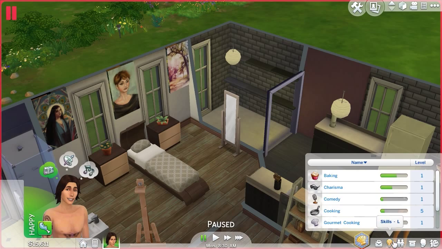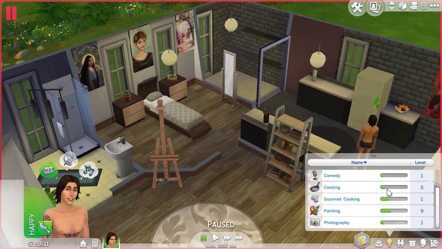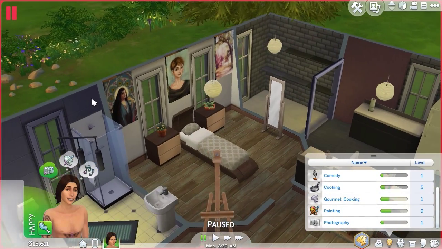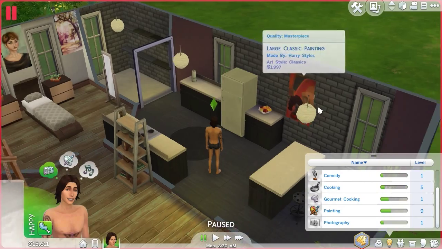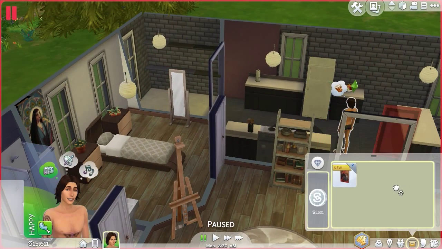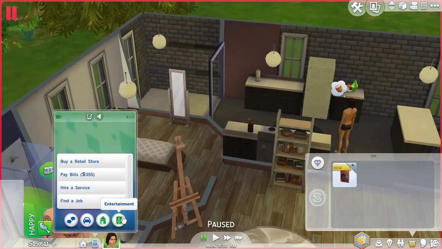I leveled his painting skill because it's so easy to make money in Sims 4 by painting. Literally like 5 days of playing and I'm level 9 in painting and I made this much money. I even saved a couple of paintings that I want to bring to the bakery I'm going to open. These are a couple of the masterpieces that I really liked, so I'm going to put them in my inventory. Very nice. And we are going to buy retail store.